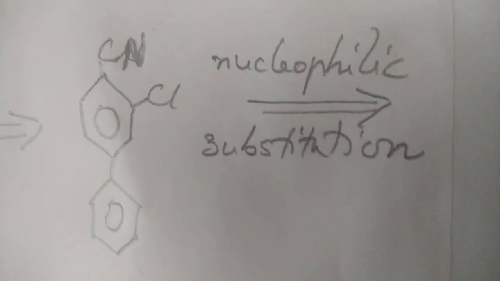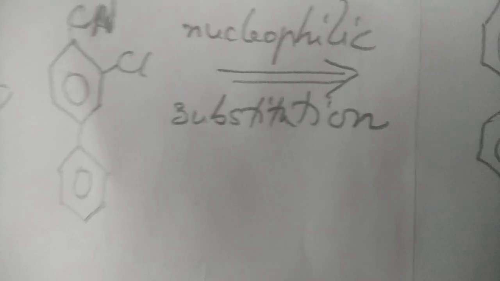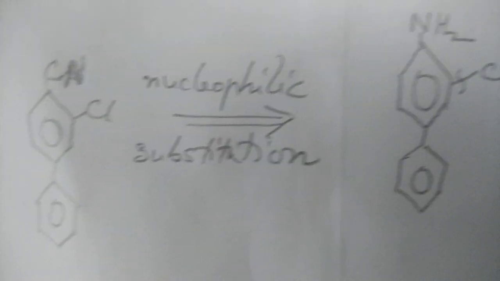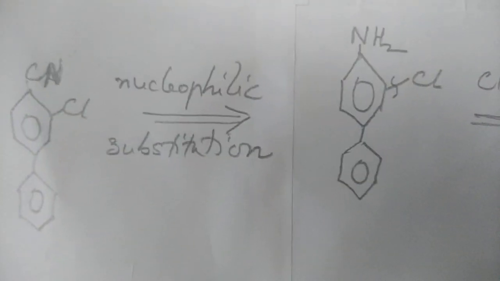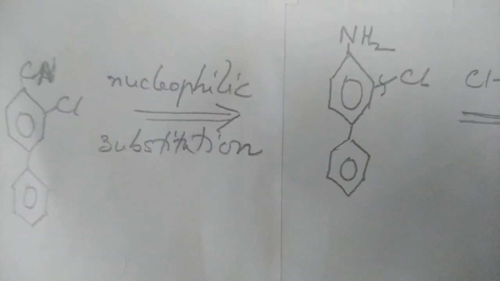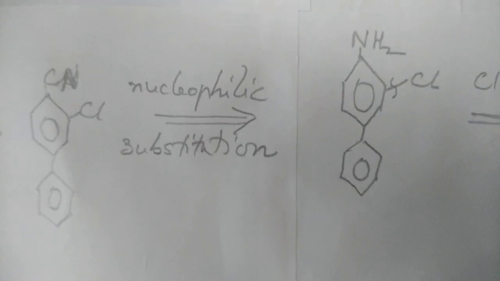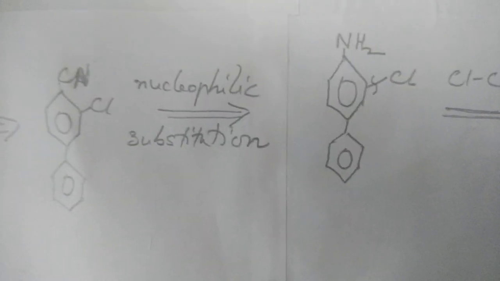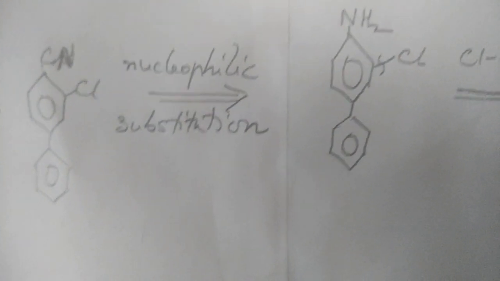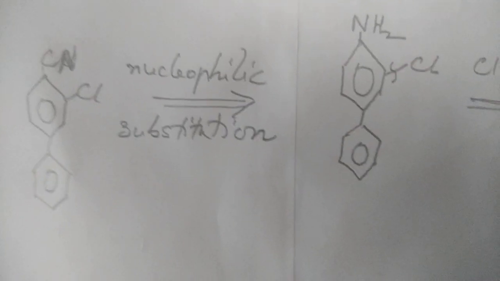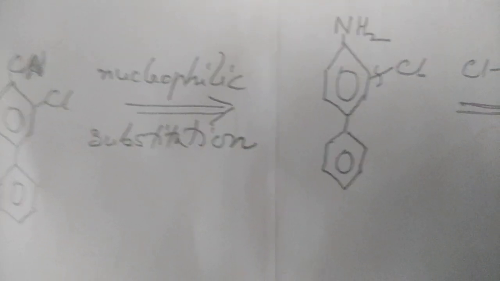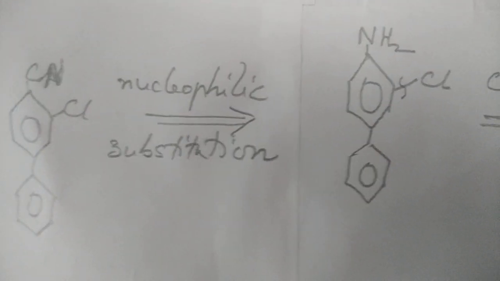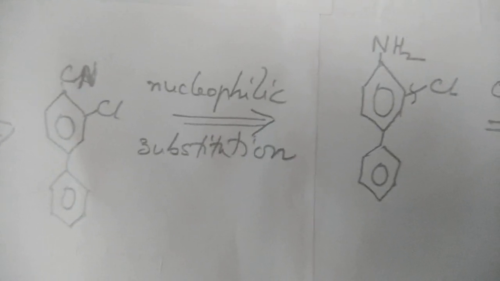Now let's recollect some of our chemistry that we have done earlier in our BSc classes. That is, if we replace this by NH2, amino group. Now see, instead of CN, we are writing amino. How? Think about it. Do you know of means where the NH2 group can be converted into CN? Yes, very well. We know that on diazotization, if we diazotize this NH2 group, that is using HCl, NaNO2, 0 degrees centigrade, and then treat it using copper catalyst and copper cyanide, what happens? Do you remember? The familiar Sandmeyer reaction. Yes, so that's the way we'll interconvert when we go back the NH2 into the CN, okay?